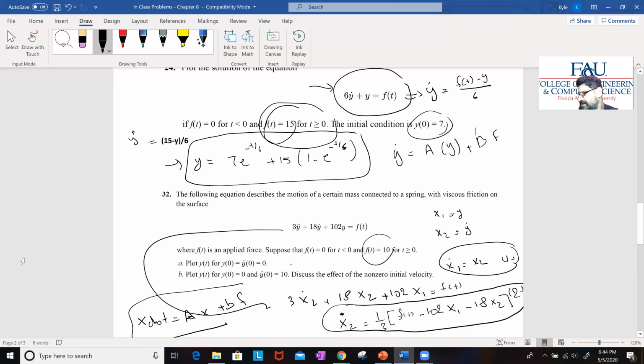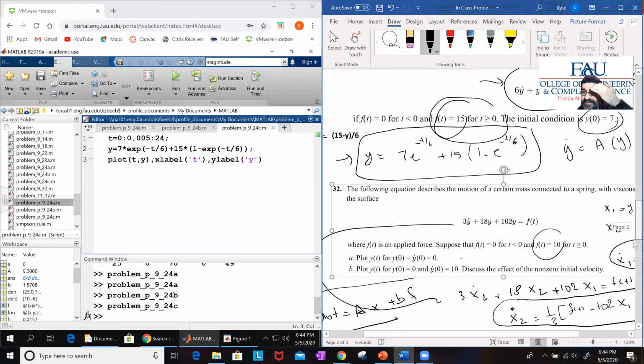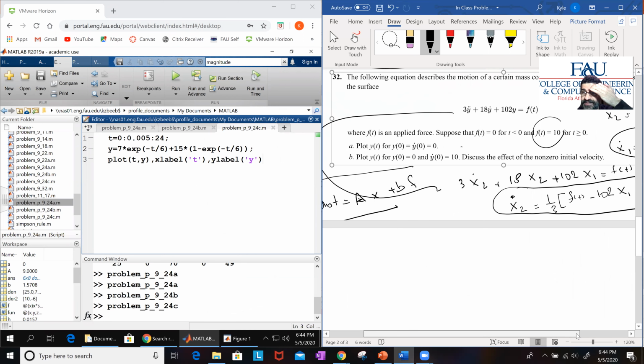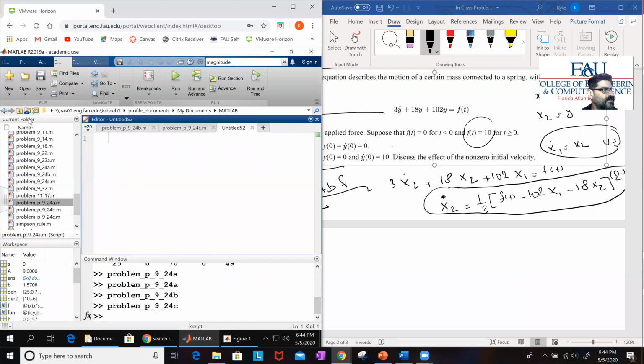So let's go to MATLAB, and that's the first thing, because we're going to use the ODE function. The first thing we want to do is establish a function and save it. So let's get a new script. A in this case, I want to define A here.